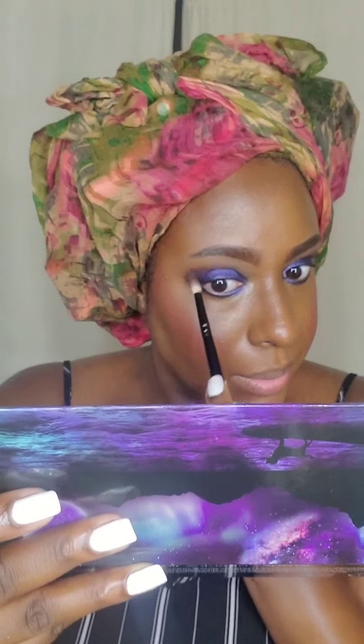Just want to blend this out a bit. And the last thing in terms of eyeshadow, I'm just going to pop this heart dog in the inner corner. I'm going to try to have a light hand and not put so much. Yeah, something like that. And so that's it for the palette.